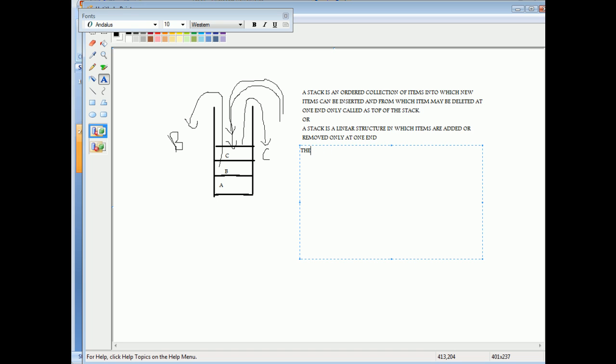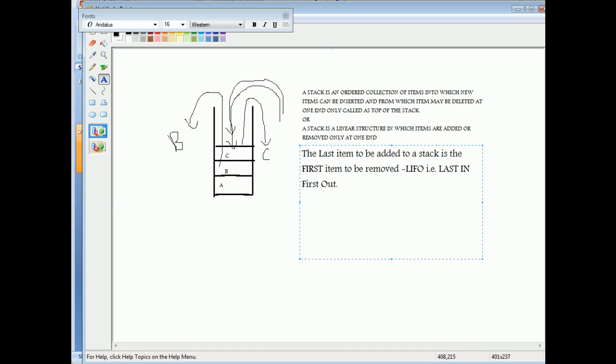Let me write it: the last item to be added to a stack is the first item to be removed, and this is called LIFO fashion, last in first out.